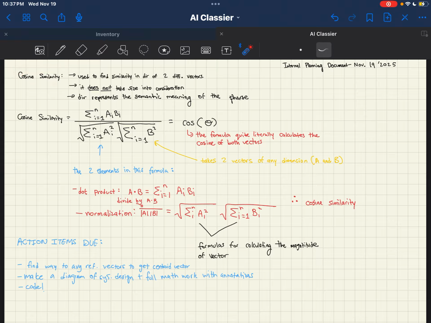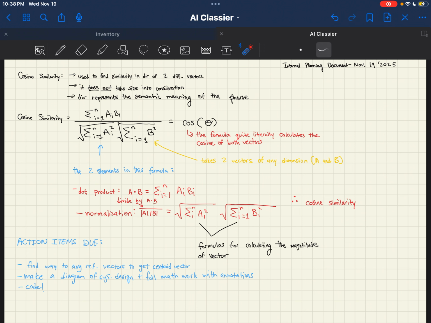And cosine similarity is basically used to figure out the direction between two different vectors. It doesn't need to be in the AI space, though we are applying it within AI. It could just be a mathematical thing, right? It's a mathematical concept, which just means two different vectors. Remember, a vector is direction plus size. And essentially, it just finds the similarity in the direction between these two vectors, right?